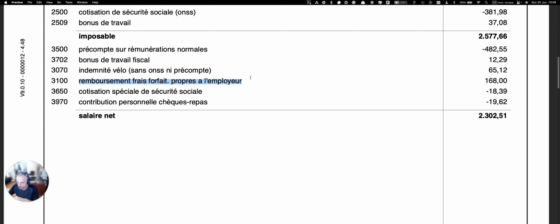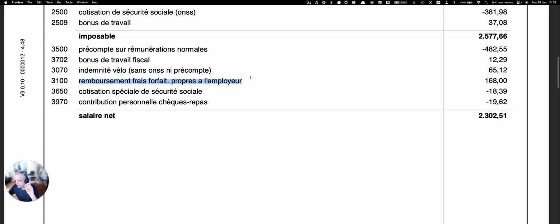office furniture, cleaning products, anything really, and you get to a number that is higher than the number you are getting from your employer, then by any means go back to your employer and say, this is not enough, you need to increase it. But you can back it up with invoices.